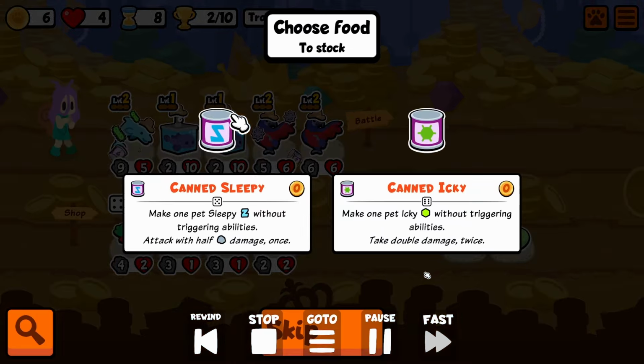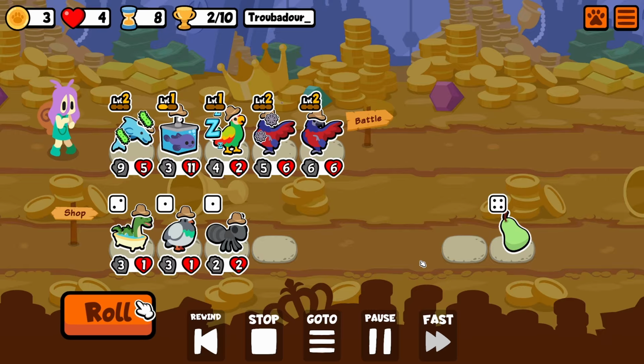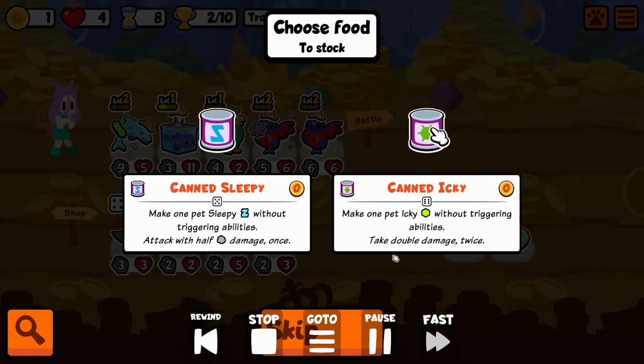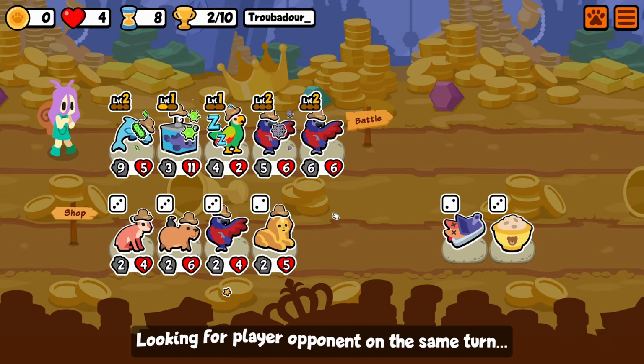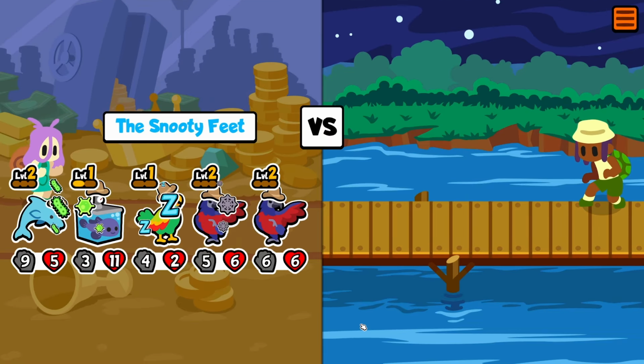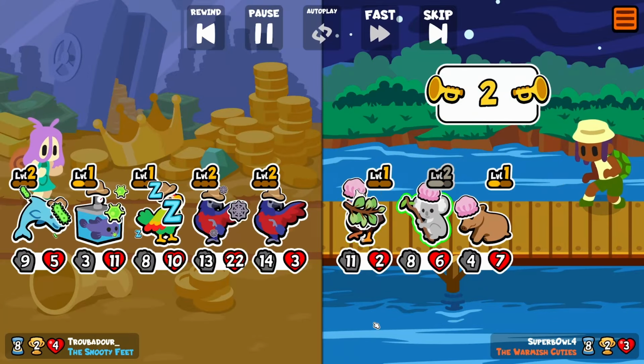And we're going to keep rolling for some canned ailments just to try and, we'll pull the parrot too, why not? We get an extra vampire bat, just to get some extra ailments, extra damage. Icky is probably one of the worst ones to get, which is why I don't put it on the vampire bat, because I want it to be able to deal damage. And look at it now, 8-16 to every pet.